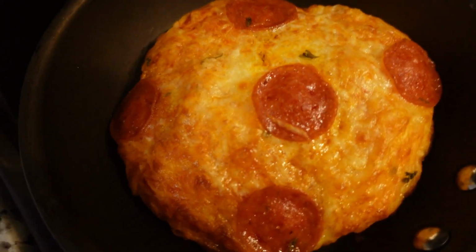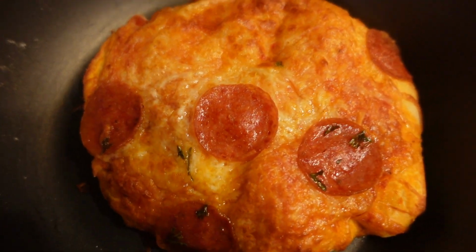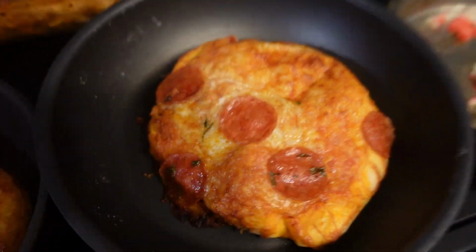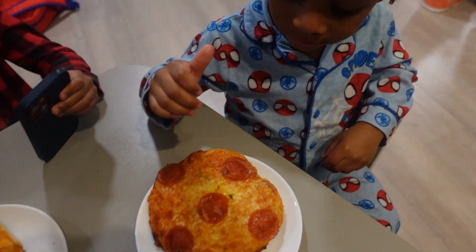It's almost done. Y'all pizza almost done. Hold on, let me check on that pizza. Here got a pizza. Kamari's is kind of puffed up right here. Can she have some more pepperoni? I guess we didn't roll it good enough, but they look good. 3, 2, 1. Like the cookie? How you think the cookie?